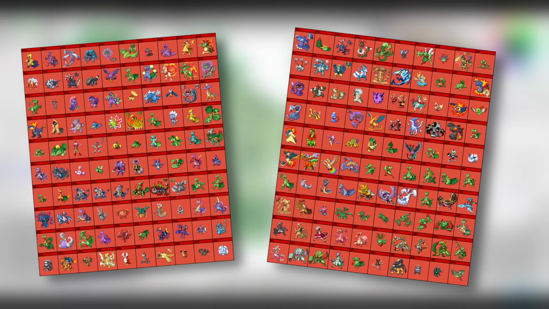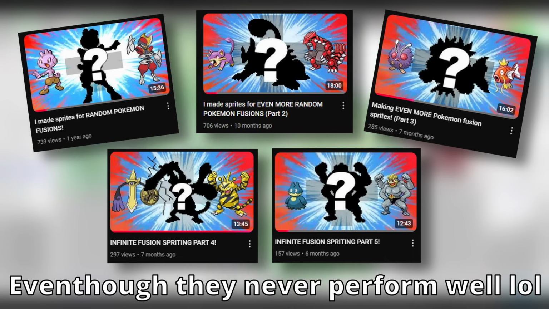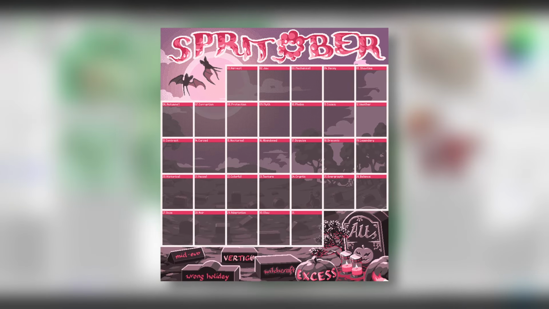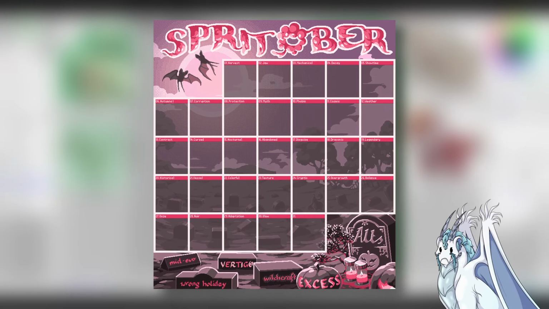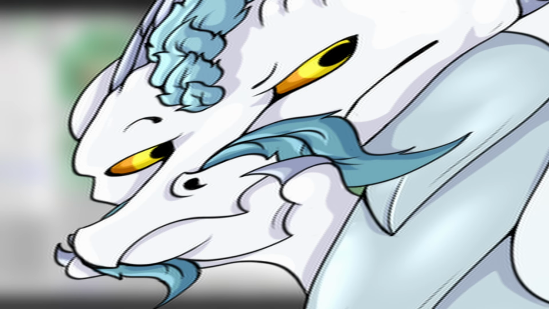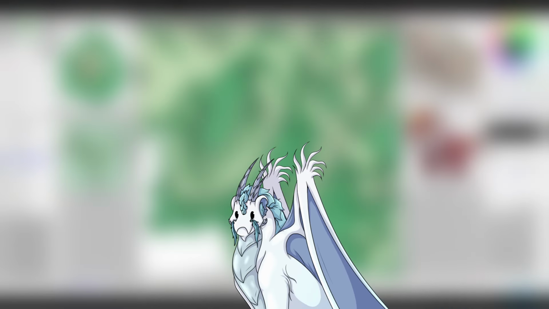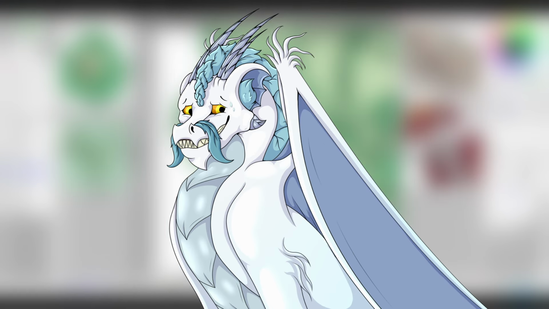Now, as some of you may know, I enjoy partaking in Spriting for the fan game Pokemon Infinite Fusion. I have already done a few videos of it on the channel before, and they did an event called Spritober. It's basically where each day you're given a new prompt, a new theme to go with, and you make a fusion sprite based on that theme for that day. You're kinda supposed to do it in October, but I'm lazy and I like to procrastinate, so I never got around to it. I actually started doing it on November 1st because that makes sense.